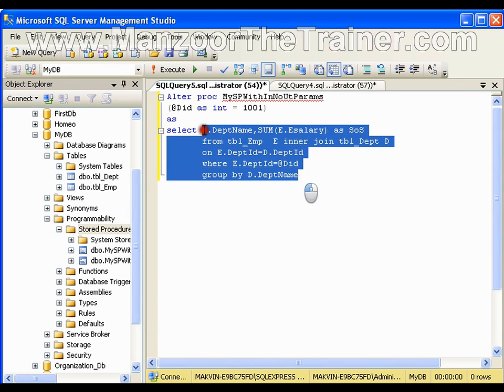I can write a separate query, as department ID is in the same table and sum of salaries is also in the same table. I can use a single table query.